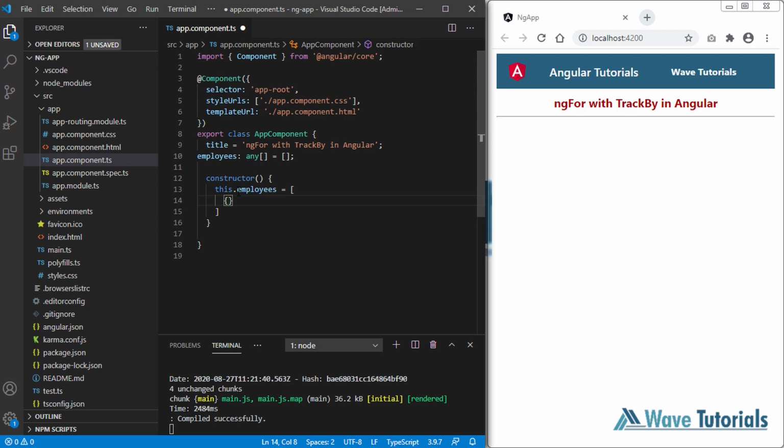So let's add employee ID 101, then set name equal to William, then set its age as 30. Let's make a copy of this object.